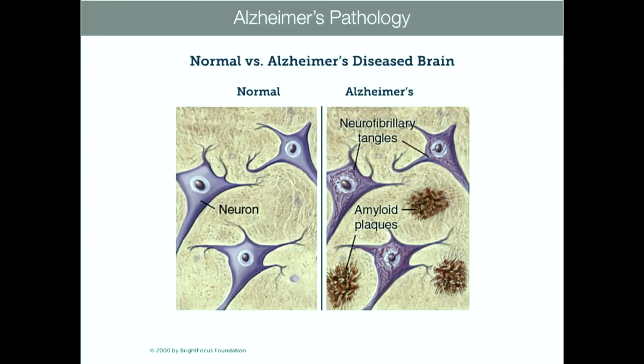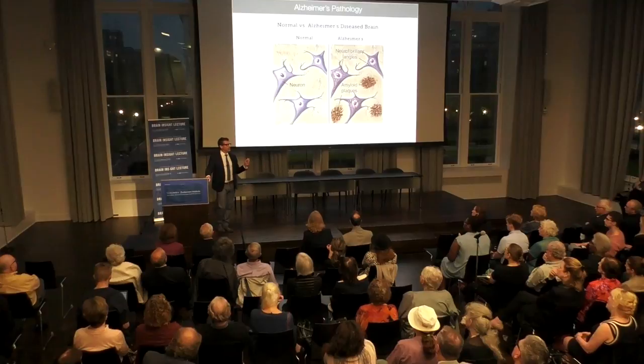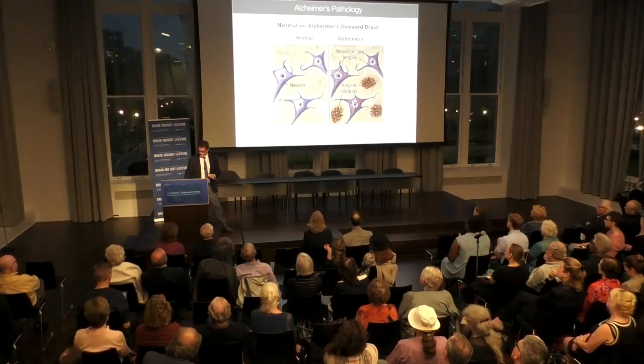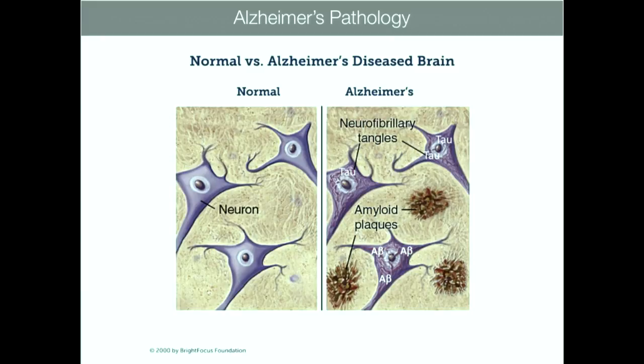And then in the golden era of Alzheimer's research, one of the first critical discoveries was finding the molecular building blocks of the neurofibrillary tangles and the amyloid plaques. So it turns out that amyloid plaques are produced by little peptides, cleaved proteins inside neurons. These naming schemes are almost arbitrary. This one's called amyloid beta. It was the second amyloid-related protein found. We now call it A-beta. It's produced in neurons, it gets secreted, and then it starts clumping into these abnormal aggregations called plaques. Neurofibrillary tangles' building block is tau, just a name of a protein that was shown to be the core constituent of these neurofibrillary tangles.